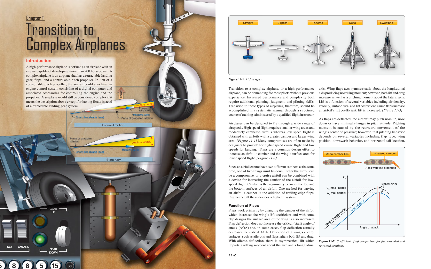Flaps work primarily by changing the camber of the airfoil, which increases the wing's lift coefficient, and with some flap designs the surface area of the wing is also increased. Flap deflection does not increase the critical stall angle of attack (AOA), and in some cases flap deflection actually decreases the critical AOA. Deflection of a wing's control surfaces such as ailerons and flaps alters both lift and drag. With aileron deflection, there is asymmetrical lift which imparts a rolling moment about the airplane's longitudinal axis. Wing flaps act symmetrically about the longitudinal axis producing no rolling moment; however, both lift and drag increase as well as a pitching moment about the lateral axis.